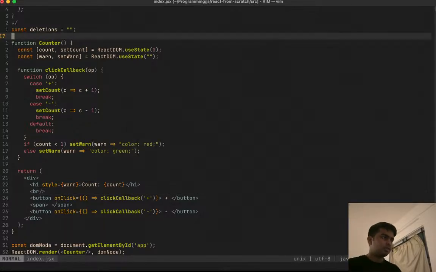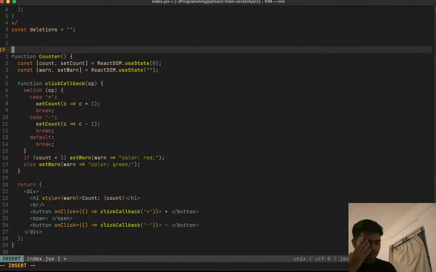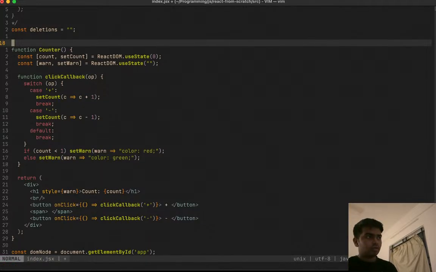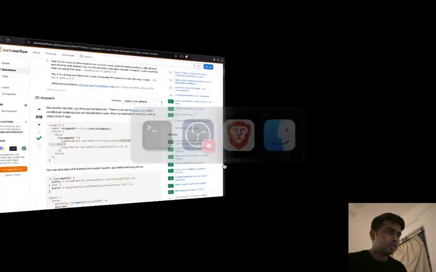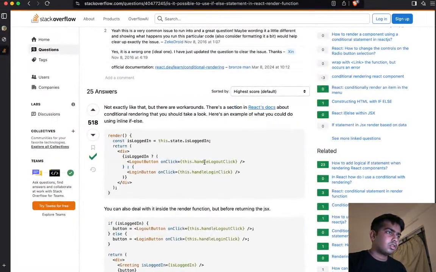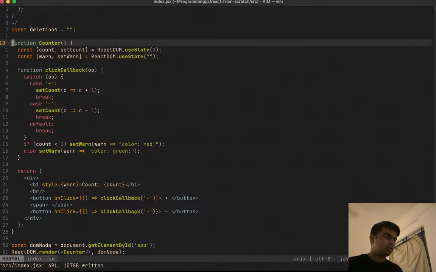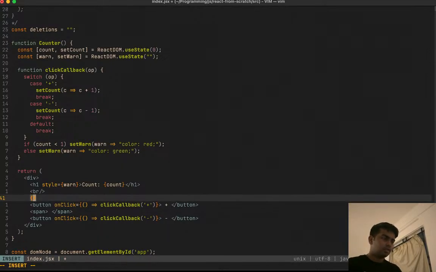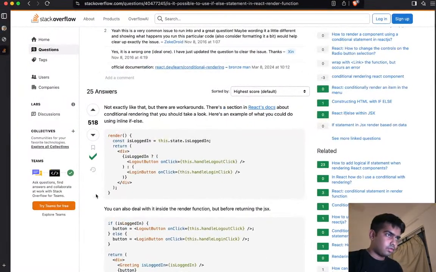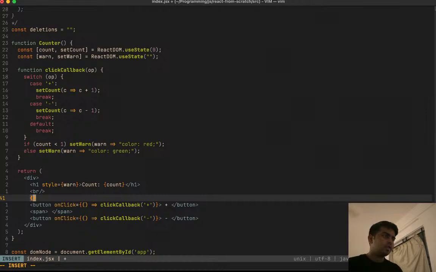So we do have this syntax. Nice. So can we do this? If no, we don't have to do if. We have to do count greater than 10.